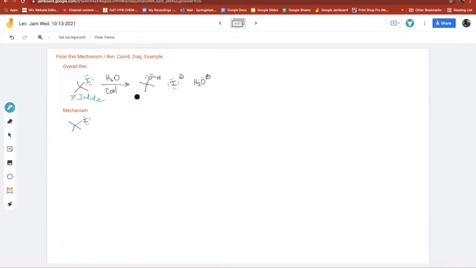All right. So I'm going to start the mechanism. Well, before I do that, the tertiary iodide is going to become a tertiary alcohol, t-butanol, and you'll make iodide and hydronium. So let's see the mechanism for it. That's the overall reaction. First step of the mechanism is the iodide breaks off. It's a weird one. All by itself, it breaks off like that. And it makes a carbocation.